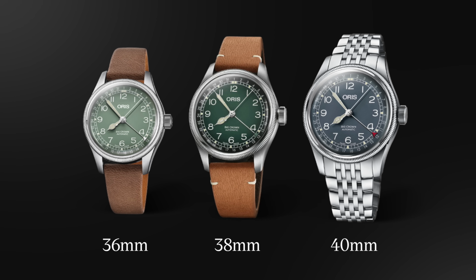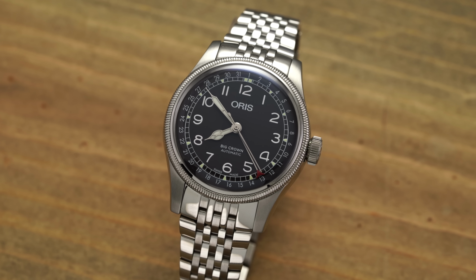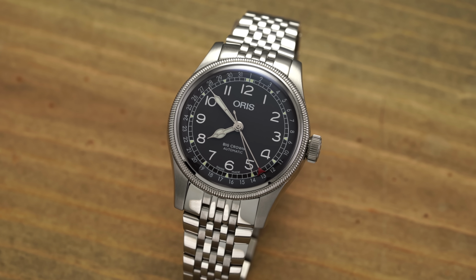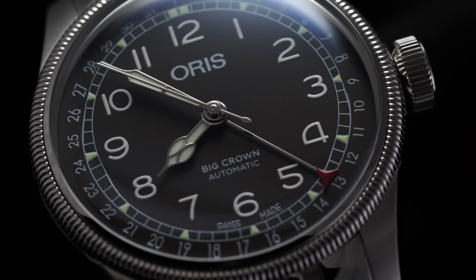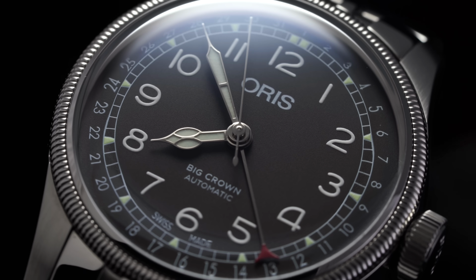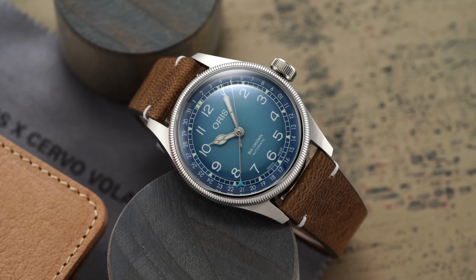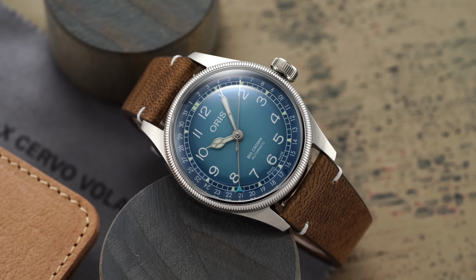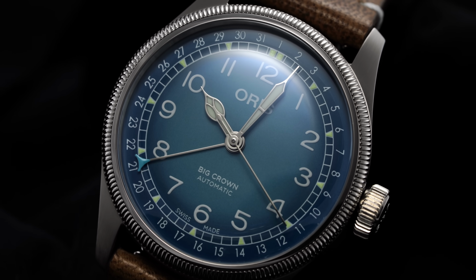You have a 36, a 38, and a 40 millimeter. This model family goes back to the 1930s and is one of my favorite complication types in this price segment, and Oris really owns it for this price range. The cathedral hands with the coin edge bezel with the romantic complication is something that you're not going to see many brands encroach on or even try to any degree until you start to get up to a higher price range. And I love how this combines as this everyday but also dress appropriate watch.